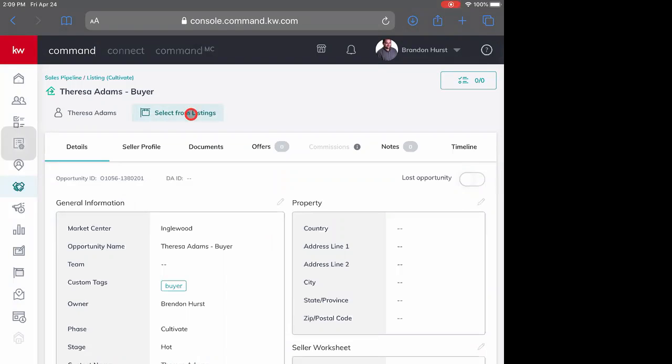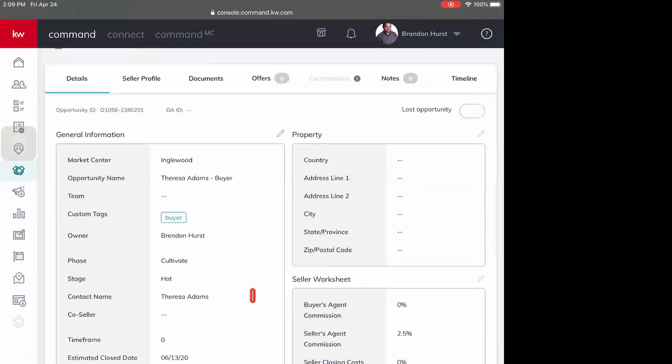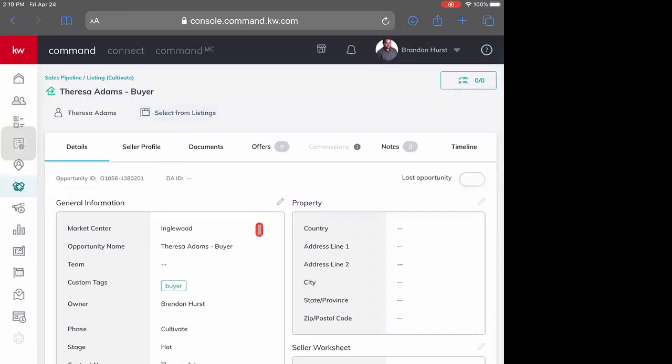You can pull the listing in from the MLS if it's already on the market, and it'll auto-populate the data for you at the bottom here under property. It would put in the property address. If the price is in there, obviously, which it would be in the MLS, it would put the price in here, okay? What's really cool about this is it will calculate your potential income, right? What your commission will be based on the listing price. If the listing price changes in the MLS, it will update this for you automatically. So if you connect it to a listing in the MLS here at the top, it'll update your commission as your price goes up or down or whatever you do in the MLS for that listing.